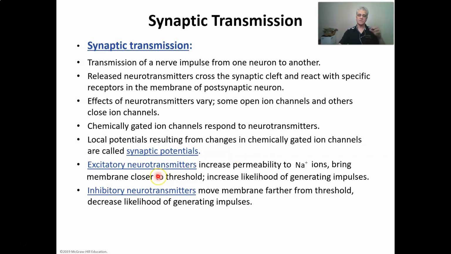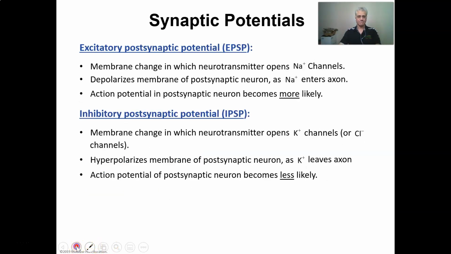And as I've already mentioned to you, neurotransmitters come in two big varieties. One is excitatory neurotransmitters. That means they make it more likely that the next cell down the road is going to depolarize and fire its action potential. On the other hand, there are others. Inhibitory neurotransmitters make it less likely. What do they do? They hyperpolarize the membrane. So based on whether they're excitatory or inhibitory, we call them excitatory postsynaptic potentials or inhibitory postsynaptic potentials.